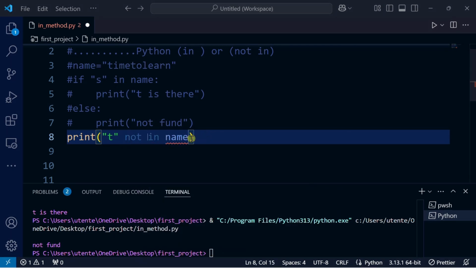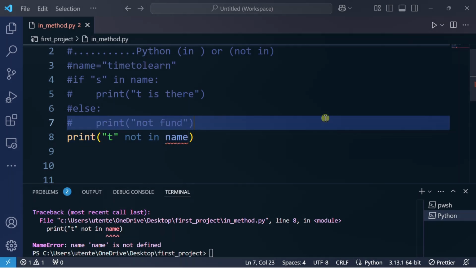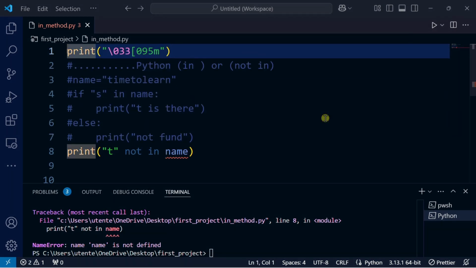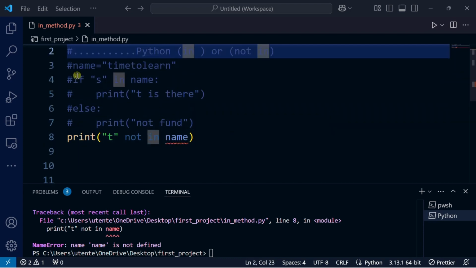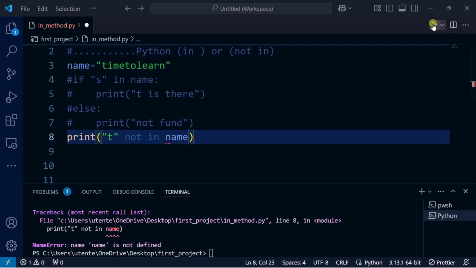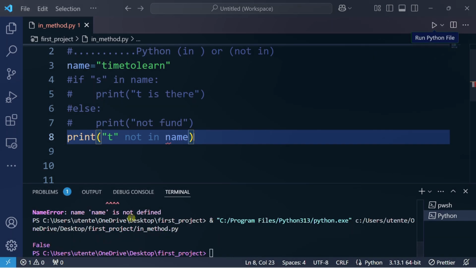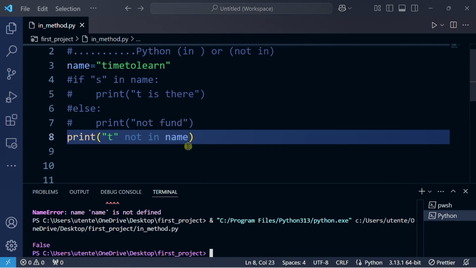Printing not in name. Okay, let's print this one. I'm sorry, I commented even our variable. Okay, let's print t and see the result. False. It means that not in is false, because t exists. T is there in the name.